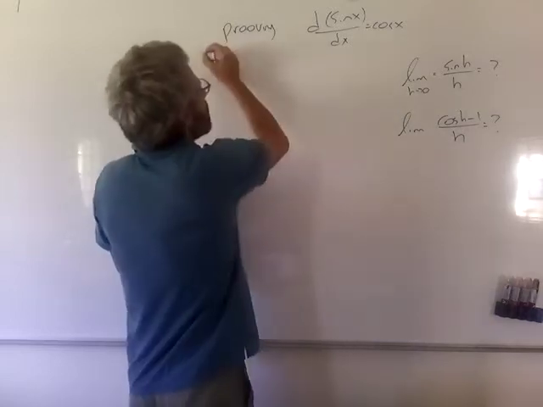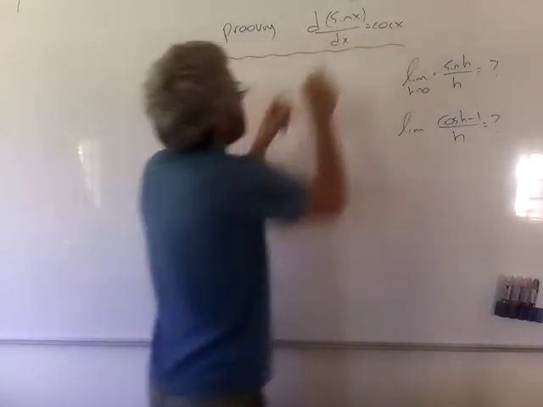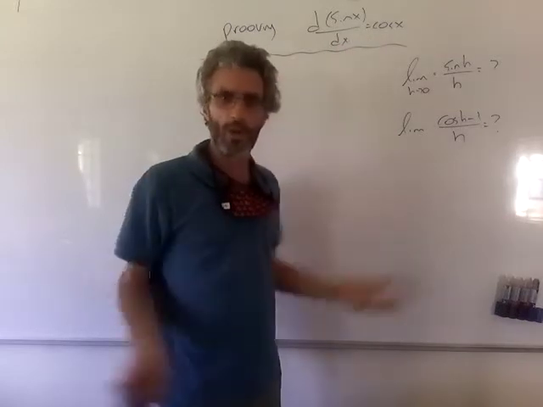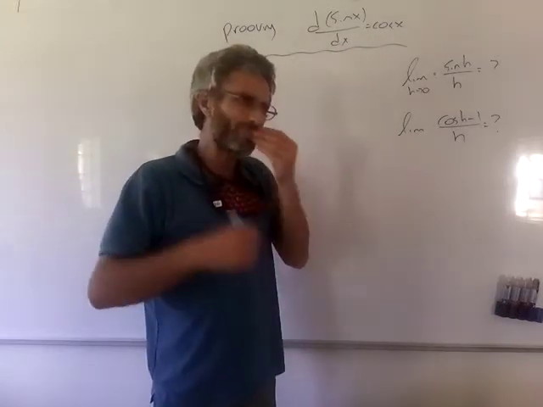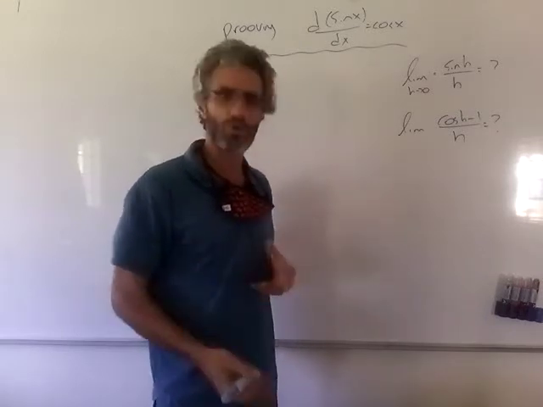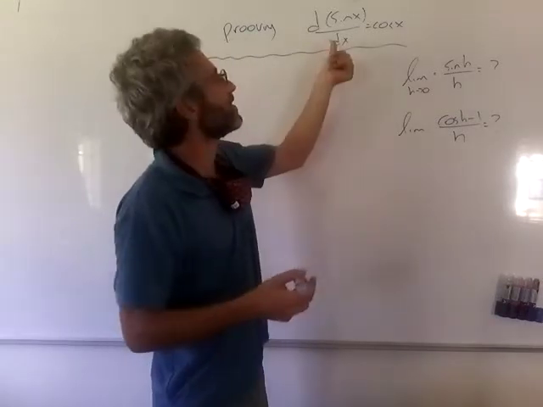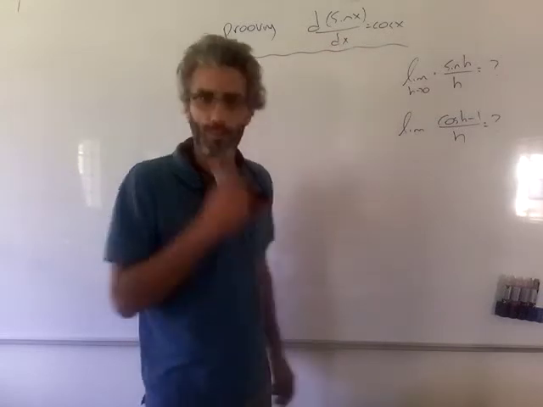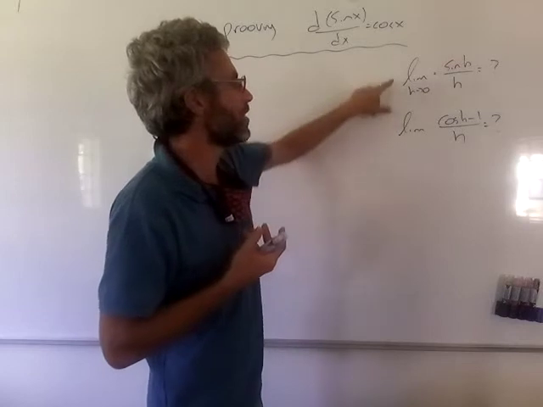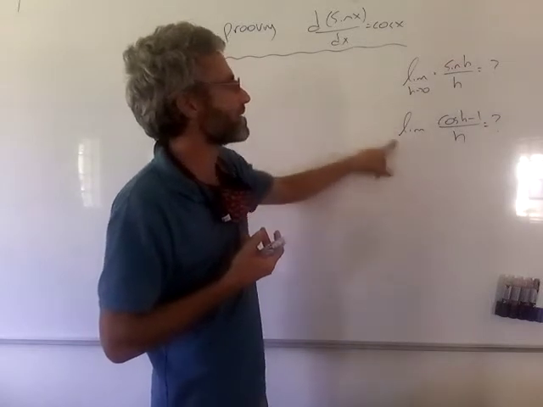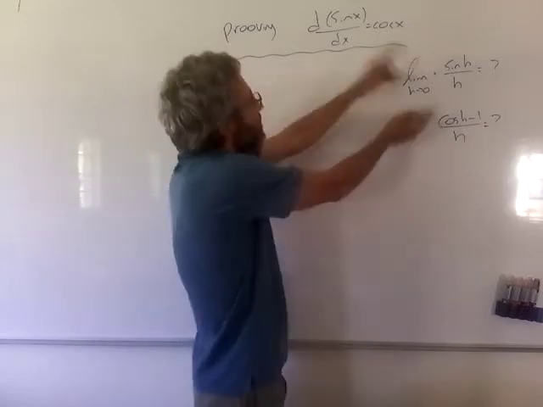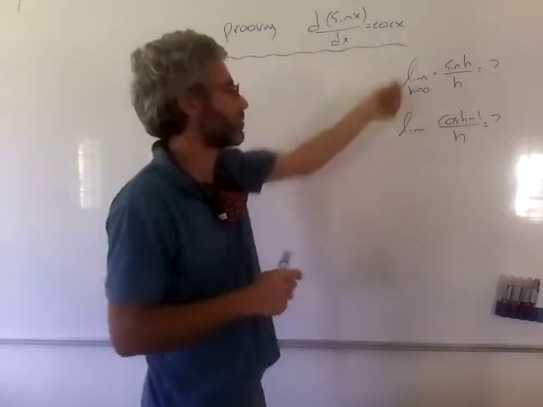So what we're going to try and do is prove that the derivative of sine x is cosine x. You should have by now watched that video where I didn't prove it to you, but I kind of convinced you, and you used it, and that's the important thing, how to use that, okay? But now we're going to try and prove it. And we're going to prove it in 3 stages. The first 2 stages, we're going to calculate these limits, okay? And then the third stage, once we've got these limits, we're going to use first principles, and we'll get there.